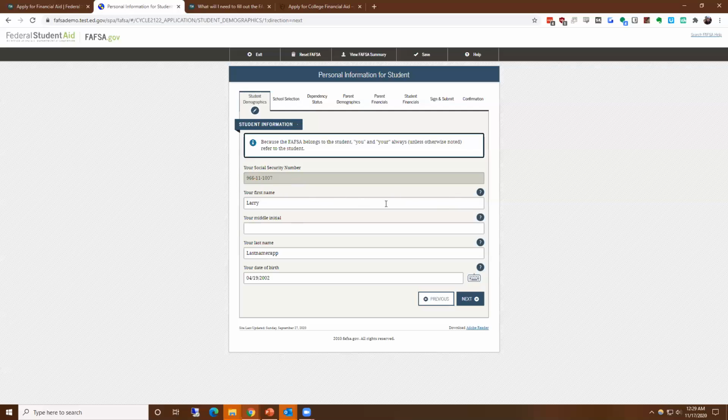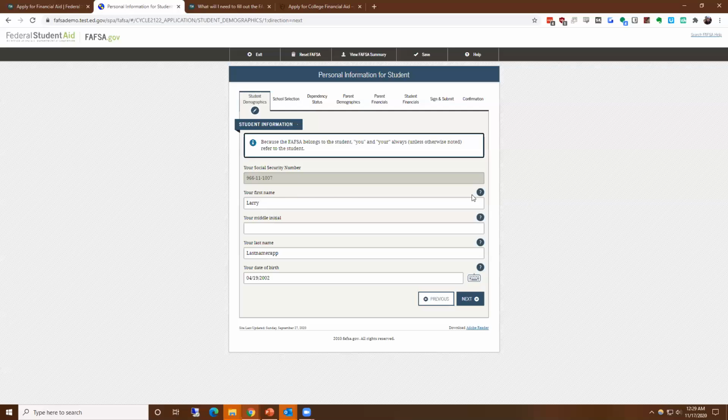But there are some questions and there are some things that just cause questions because not everyone has super simple situations. Like for example, even something as simple as a first name can be a confusing question for people. What if you go by a nickname? What if you have multiple first names? What if the name that you just go by is different from the name on your birth certificate or social security card? There's a lot of different reasons why someone may be confused on here.